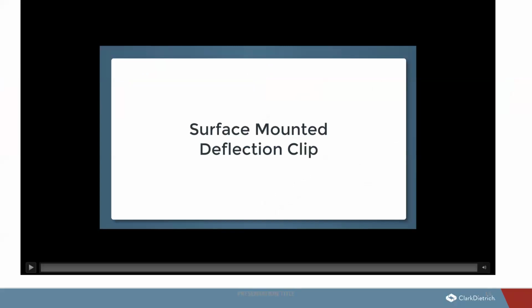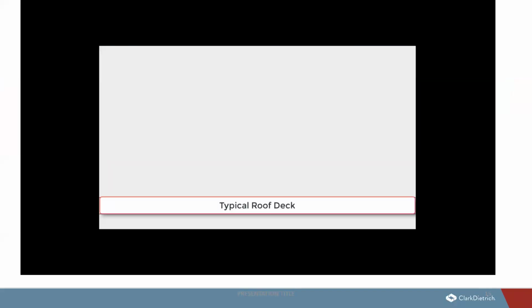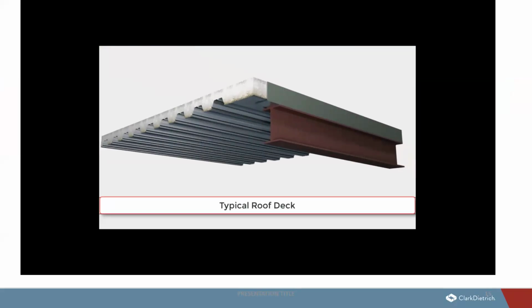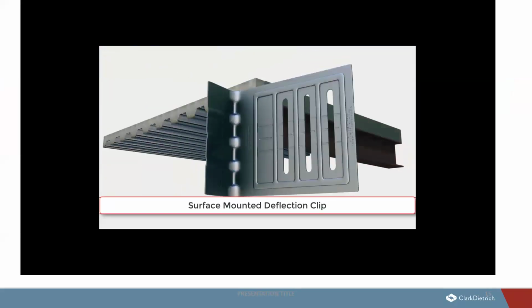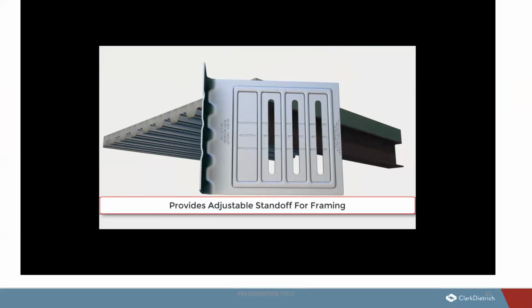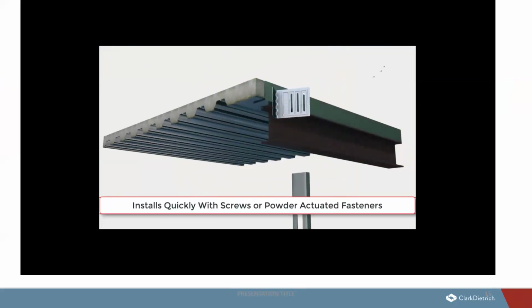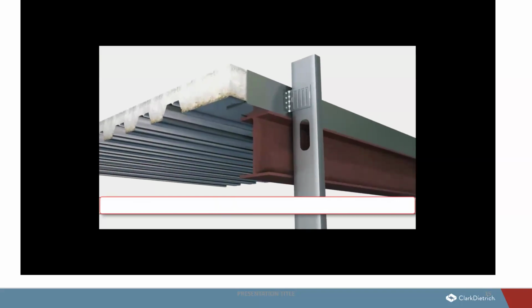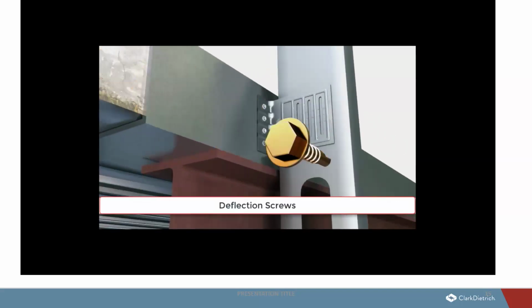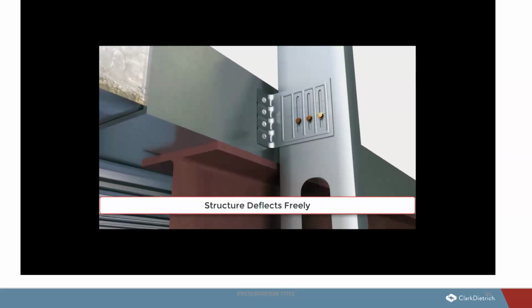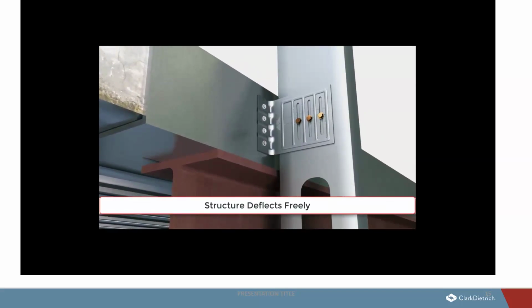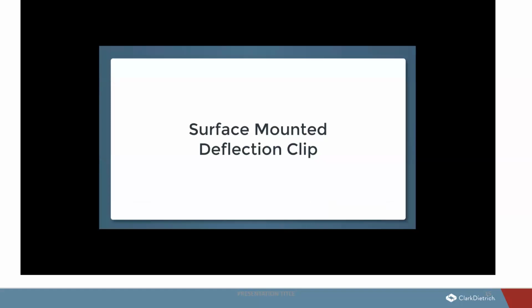Here we have a video that's going to show that surface mounted deflection clip. I apologize, there is no sound, but here we see there's a typical roof deck with the angle at the top, or the pour stop. And the shorter flange is going to be attached to that angle, and the longer leg will be attached to the stud framing. So the proprietary screws are installed into the center of the clip. And like I mentioned before, this is going to provide up to 3 inches of deflection, or 1.5 inches up and down.